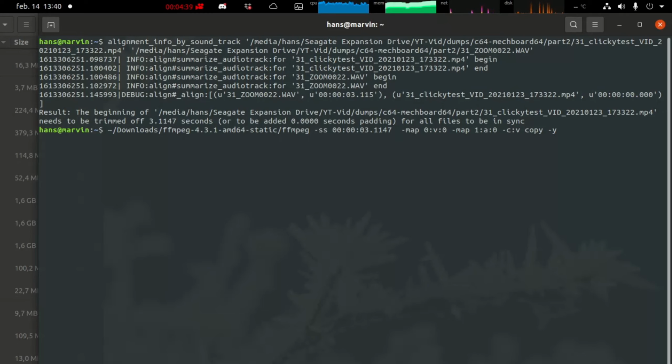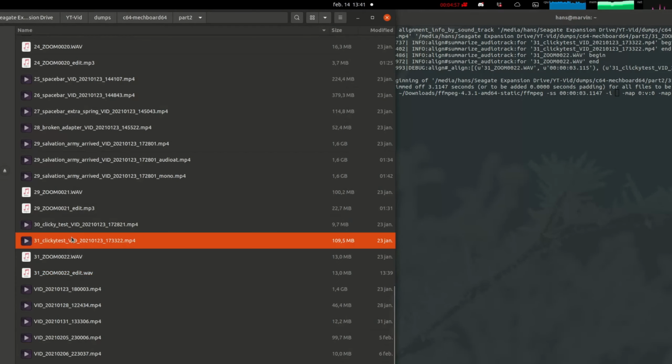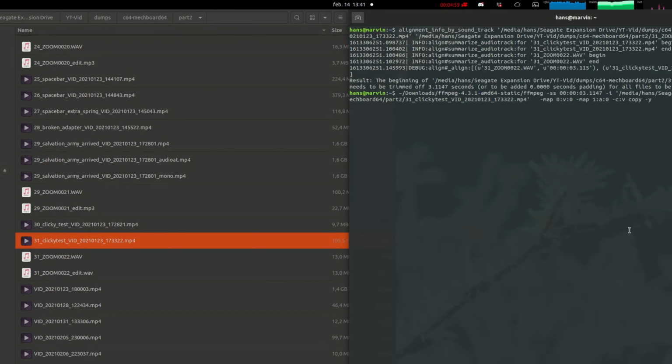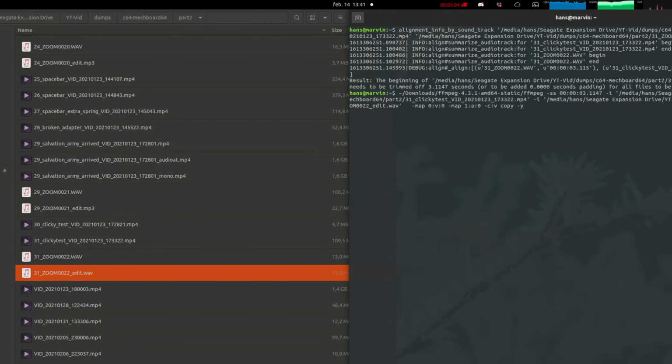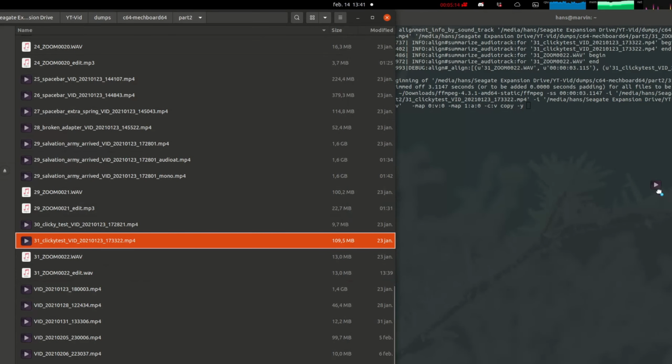So what you need to do is to change the amount that needs to be cut, and then you have some ffmpeg command line magic here, which actually cuts the video. And what you need to do after here, you have to set -i, and then I copy paste the video, then -i again, I copy paste the audio I want, and then finally I have to tell it where the file is going to be. You can say just out.mp4 for example, but I like to do something like this.